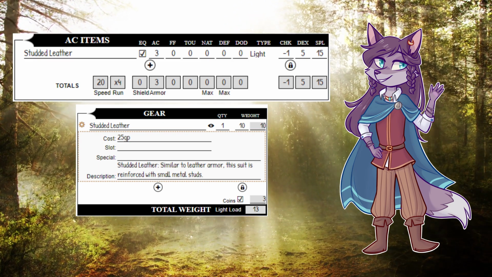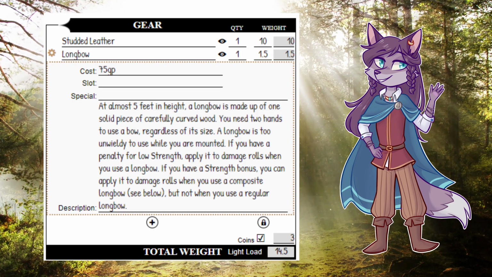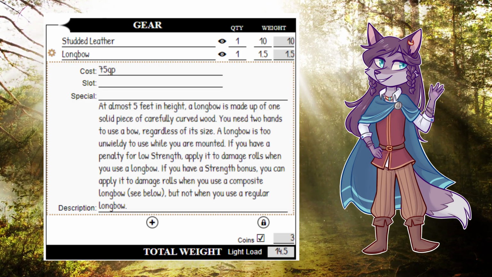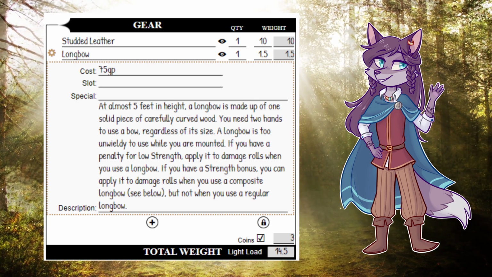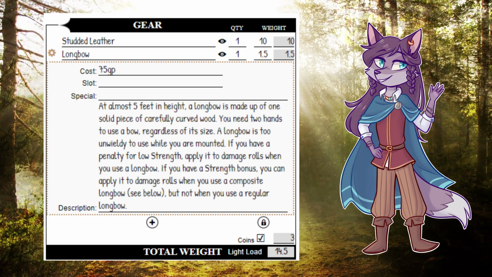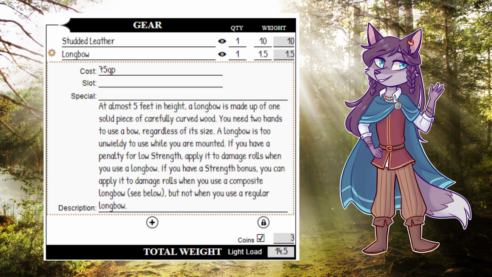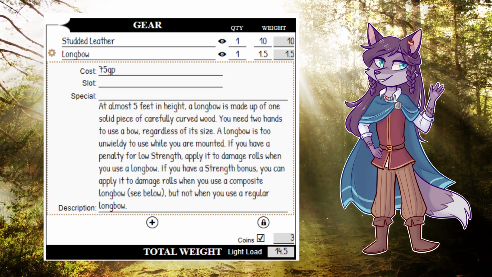Armor done? What's next? Oh right, the fun part. Weapons! In this case, we're just going to be starting with a regular longbow for now, with plans to eventually sell that and upgrade it to a composite longbow. The issue is, composite longbows are very expensive, and first level characters don't start with that much money.